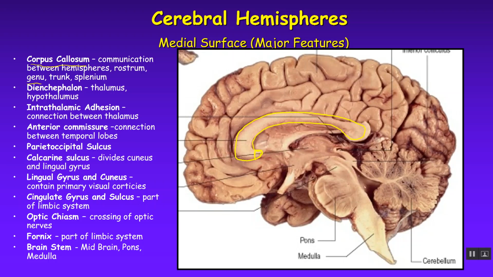You guys remember the genu, like genu valgum? It's the bend. Genu is a bend, or the knee. So this area right in here, that's the genu, that curved bend. Then the major area right here in the middle, that's going to be your trunk of the corpus callosum. And then the little rounded part back here is the splenium of the corpus callosum. So it can be broken into 4 separate smaller components. But for tomorrow, if you just see a line going to this guy here, corpus callosum.